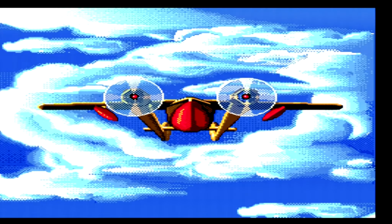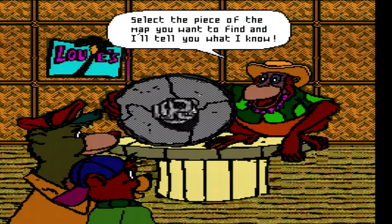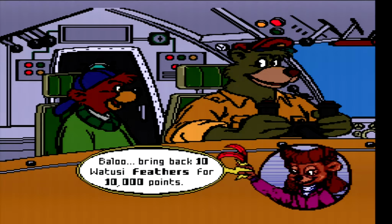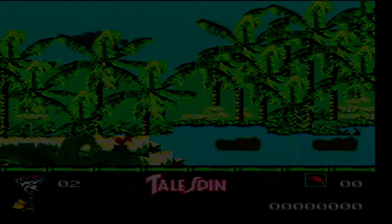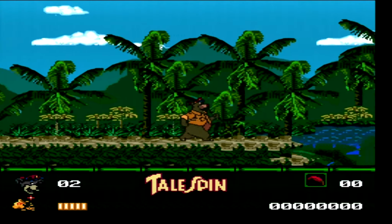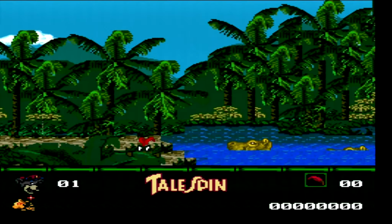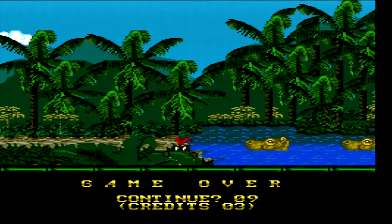And you hear something? Oh, there it is. Oh yeah, it's much better. Picture quality is really nice. You can definitely see that. So yeah, it works really well. And I'm dead already. Oh, okay. But yeah, picture looks really nice on the TurboGrafx, so that's pretty cool.